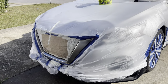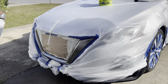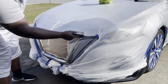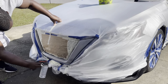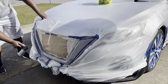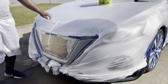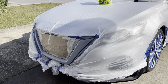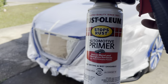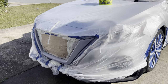Continue in the morning. All right, right here, I'm just gonna add the first layer of the primer on there. The wind was my worst enemy today. So I'm just gonna add the first layer. Make sure it's even across, no heavy coats or nothing like that, especially fighting with the wind. All right, we got the first layer on for the grill. We're using Rustoleum Automotive Primer. Let that sit and dry.